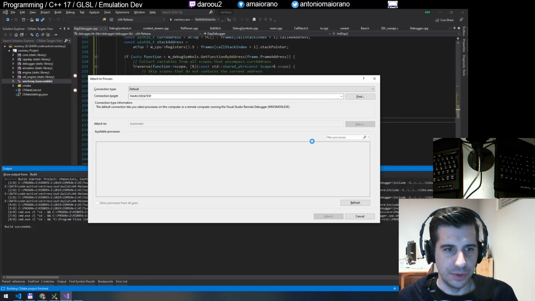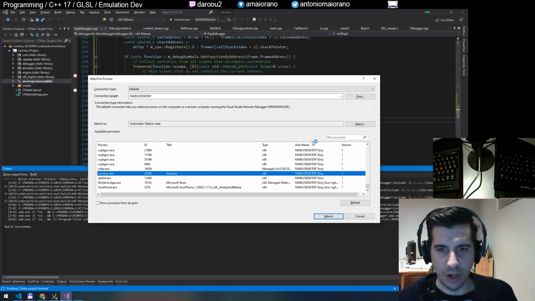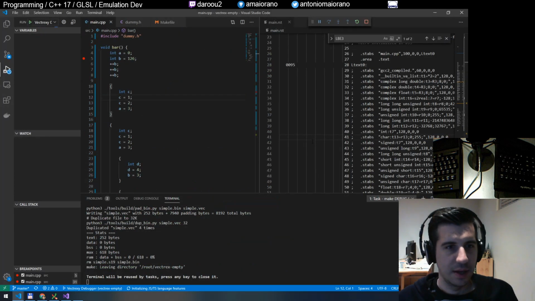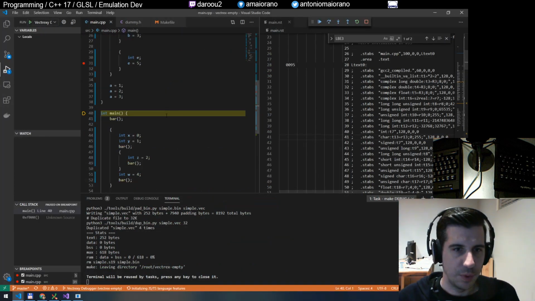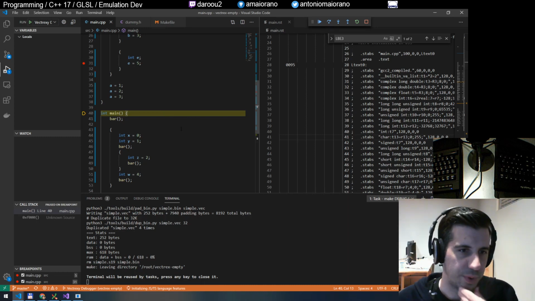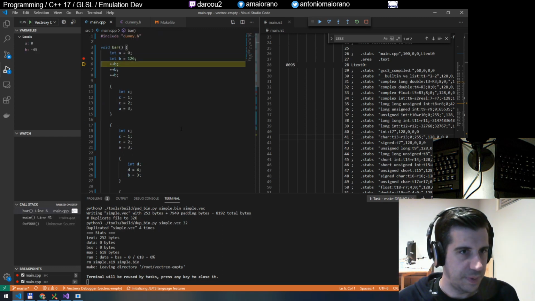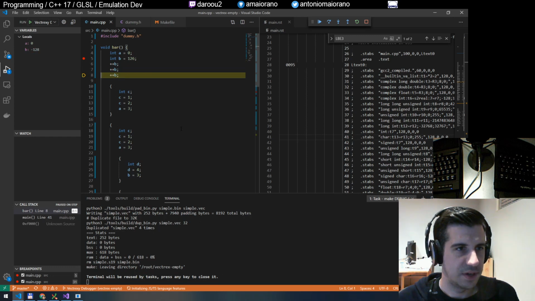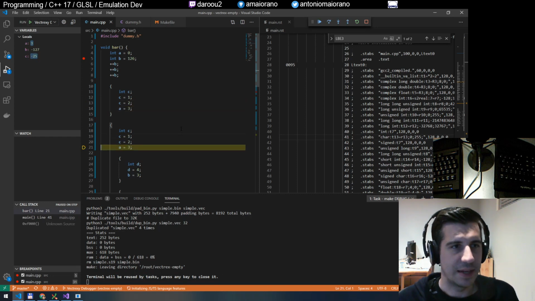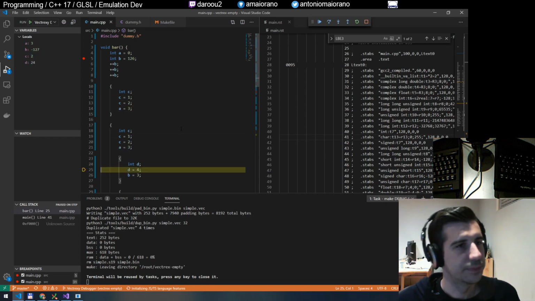One thing I'd like to do is to avoid this always having to attach thing. I was thinking of doing something where I show a dialog when I'm waiting for attachment, and then I could skip it or ignore or whatever. All right, so let's see here. Here we are. B is 126, 127, and minus 128. That's much more what I was expecting, for it to act like basically a signed char.